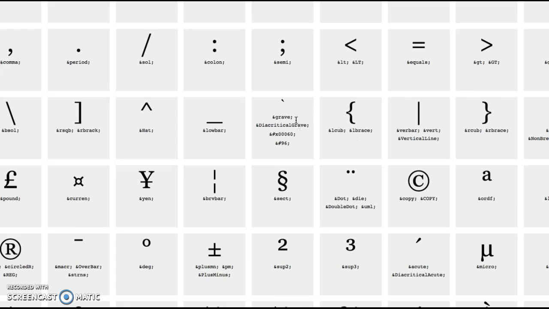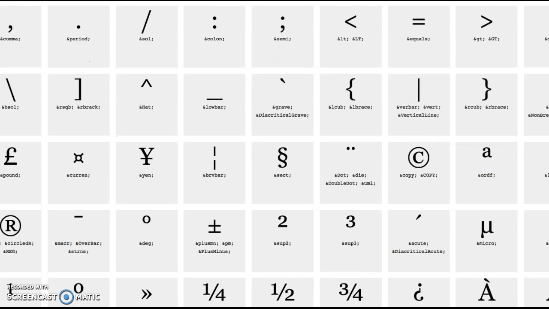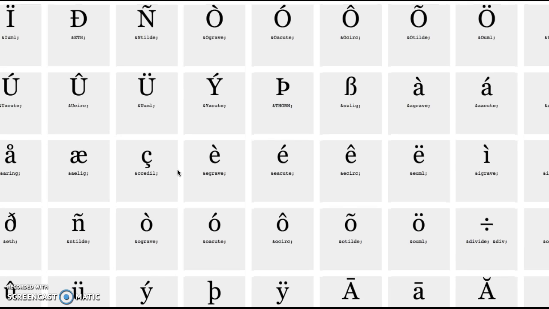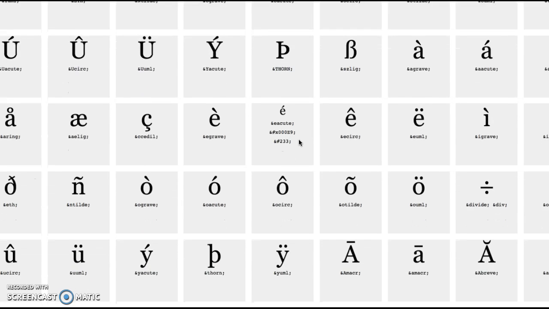When you go to the actual site and hover over, this is where you'll see that entity code that I was talking about. So it's got the name up top and then the code. And the code usually consists of a lot of numbers. Some of them are shorter than others, some are longer. You can see here that the vertical bar has a couple different entity names. So any of these can be used, whatever really works for you guys. I mean, there's a ton. Here's ones for, oh my goodness, accent marks. That's what they're called.